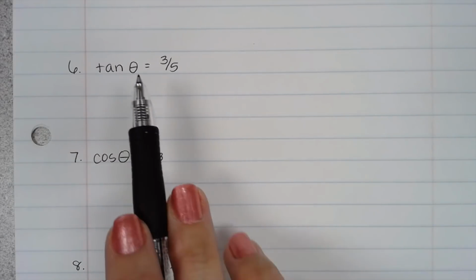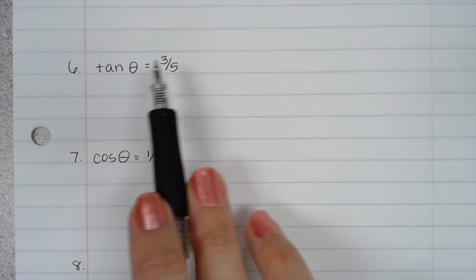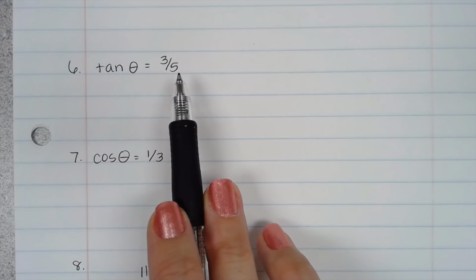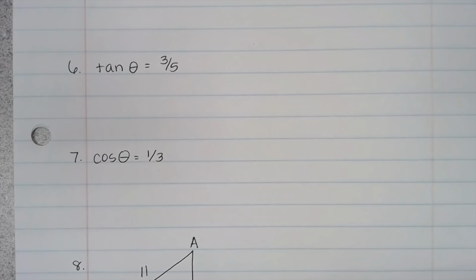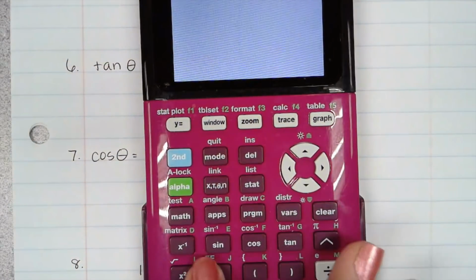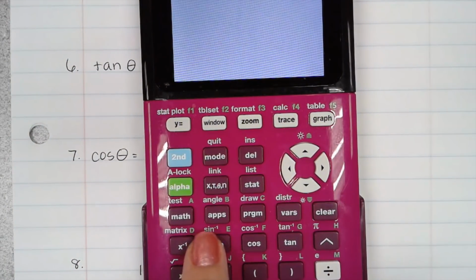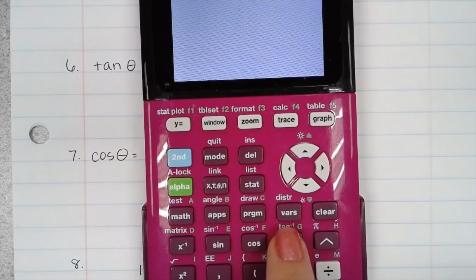So you just have to remember how to go backwards. If you already know that tangent is opposite over adjacent, you're not going to need to draw a triangle to figure out the answer to this question. You just have to type it into your calculator the right way. Remember, on your calculators, sine, cosine, and tangent let you find sides of triangles.